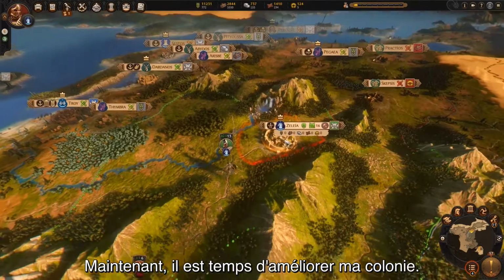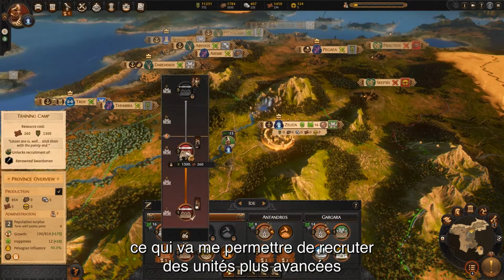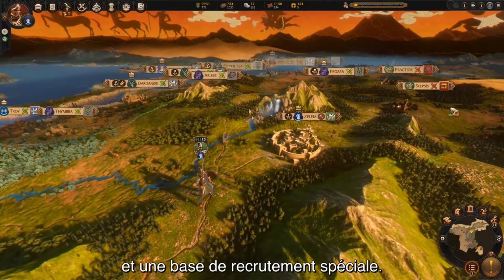Meanwhile, let's upgrade my settlements. There are some building changes I can update in my capital, which will allow me to recruit more advanced units, and by upgrading Antandros to a level 3 settlement, I'll complete a mission, which will give me a new elite unit in the special recruitment pool.